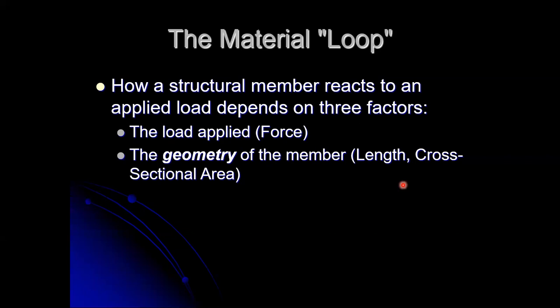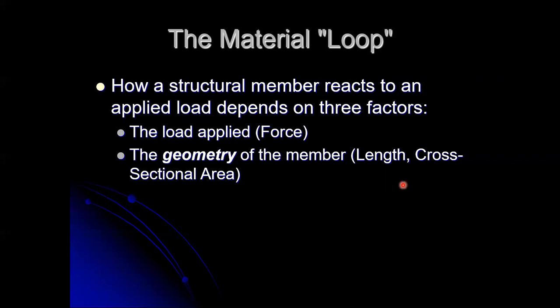So all I really needed in order to do that design was what geometry I was working with, what loads I expected, and our third factor that I'll list here in a moment. But length and cross section is all that really comes into play. It's all we need to know. And there are big tables published for commonly available structural materials. I was working with square tubing, and they tell you things like the cross-sectional area, the thickness, the length you can get in. All of that is easily available.